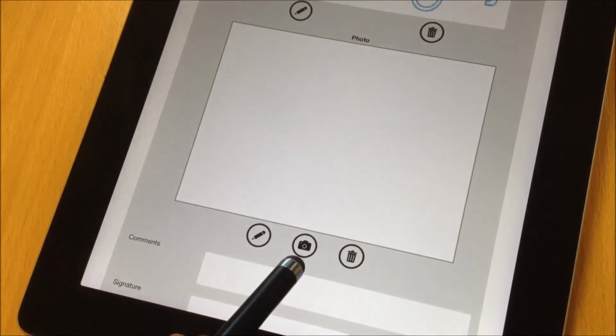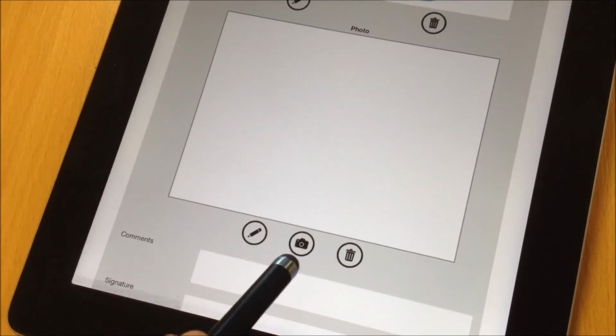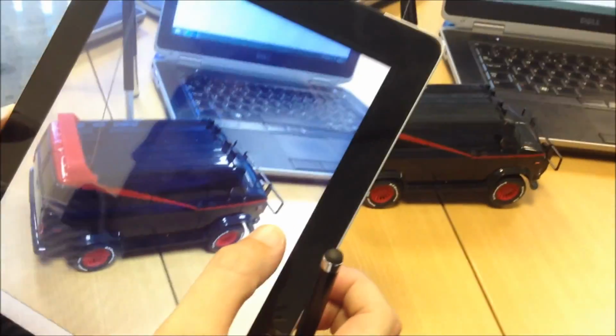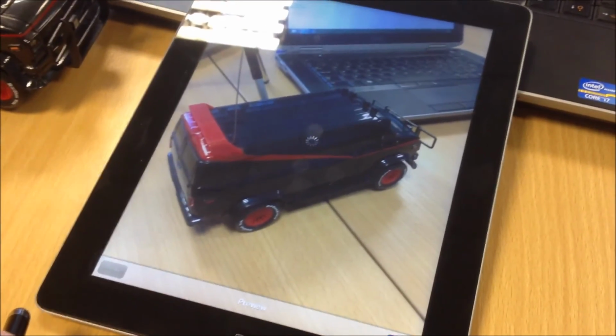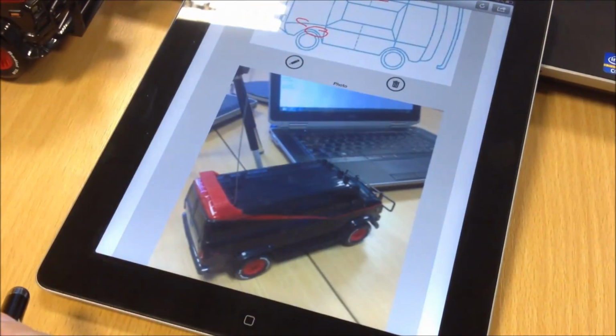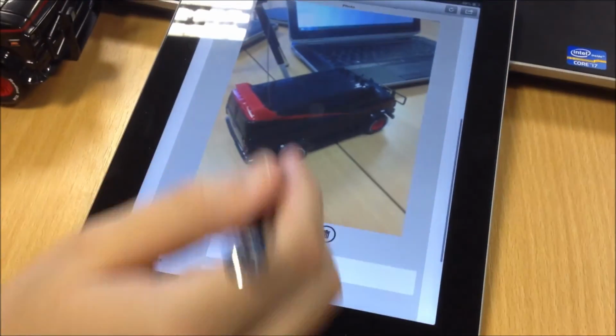So this will activate the camera on the back of the iPad. If I just lift this up here, please bear with me. We've got our hire car, the 18 van, it's come back in. So we can take a picture of that. In real life, of course, you could take a picture of the specific area of damage, and you could have more than one picture as well in the form. We've just kept to one for time purposes. So there it is, now embedded into the form.